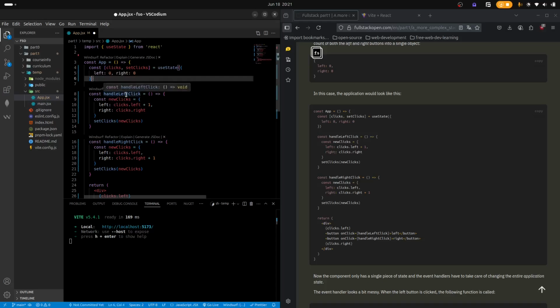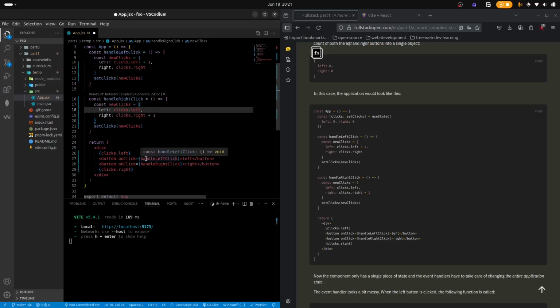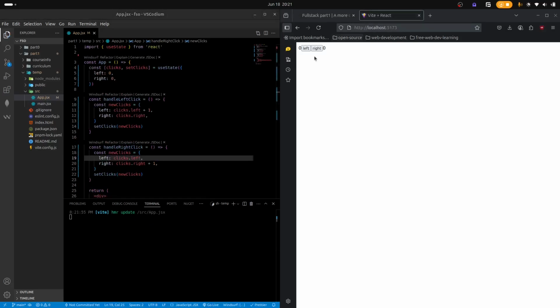And then we have handleLeftClick, a click handler, and another one, handleRightClick, that handles each different click. And we attach it to the button here. So if I save, go back to the app, it should look exactly the same.